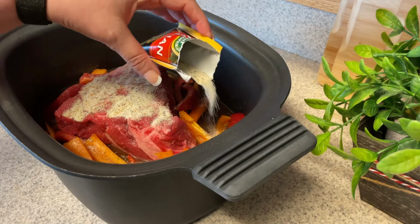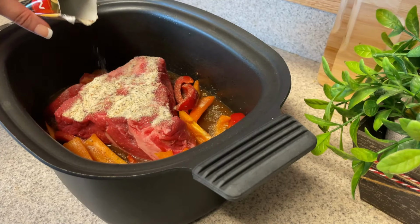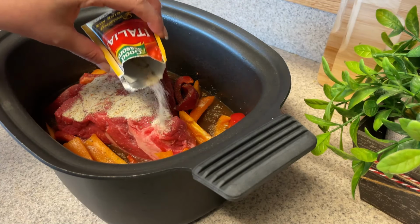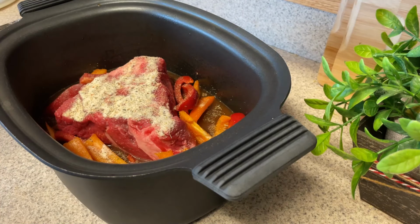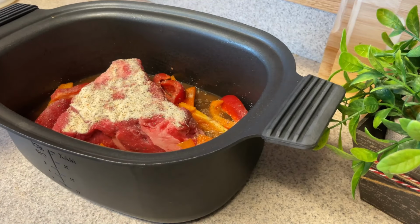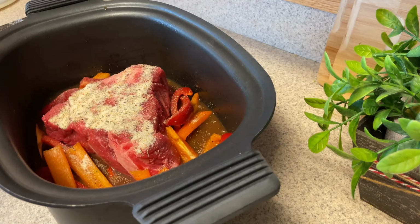I will have this original recipe linked down below. I really didn't change anything on it. It said to use 3 full bell peppers, but I thought that was kind of excessive because this is actually a lot smaller of a roast. There's just 2 of us, so this will have good leftovers for my husband during the week. I won't need the leftovers on this. I usually only indulge in roast and stuff once a week.